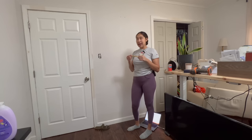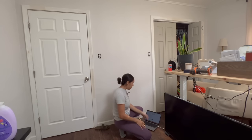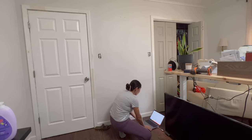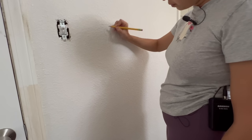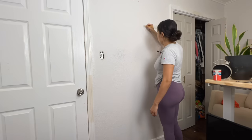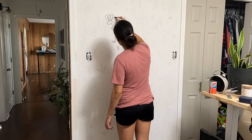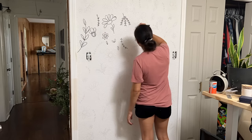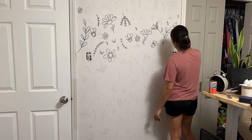I think this way, at least if I make a mistake, I can erase as opposed to just using straight marker. You could also do something where you project the image onto your wall, but I don't have a projector, so I'm not going to do that. I'm simply going to Google images of floral patterns and whichever one I like is what I'm going to use. I think the new DIY wallpaper design is an easy solution, and if you want to change it back you can by just painting it. I like that it doesn't take away from the baby's area. Most likely it'll only be a matter of time before I have to move it out completely, but for now I'll take my little space.